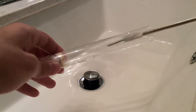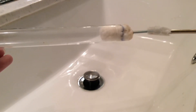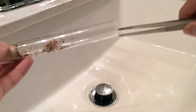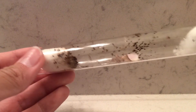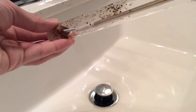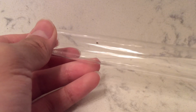The screwdriver and nail method is very useful, so I'd recommend doing that. The wooden skewer method is also very helpful, so try that one out too. However, if you're faced with a very dirty test tube, I would recommend cleaning it about four times, because that's what I had to do over the course of about 30 minutes — like this test tube here, which is completely covered in cockroach droppings. After rigorous cleaning, I finally got it to the point where there was a little stain I couldn't get off, but at least I did my best.